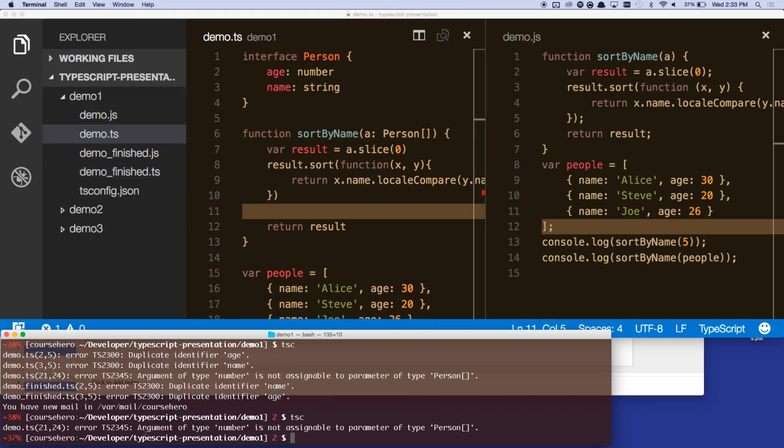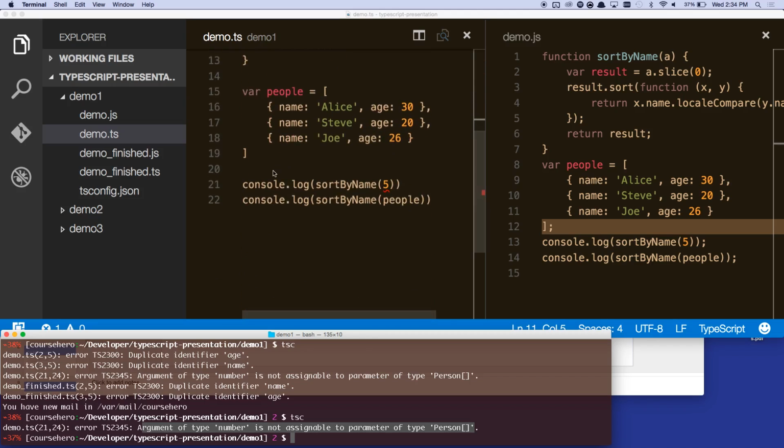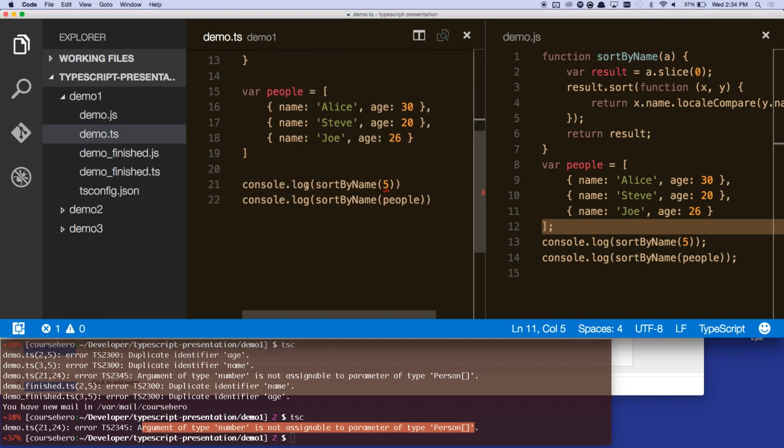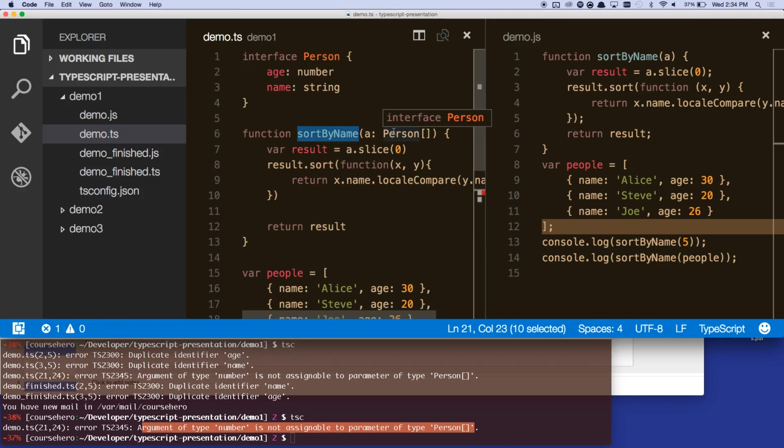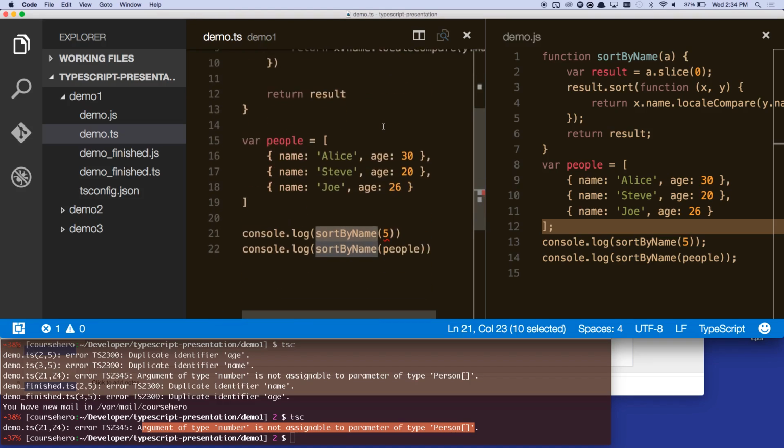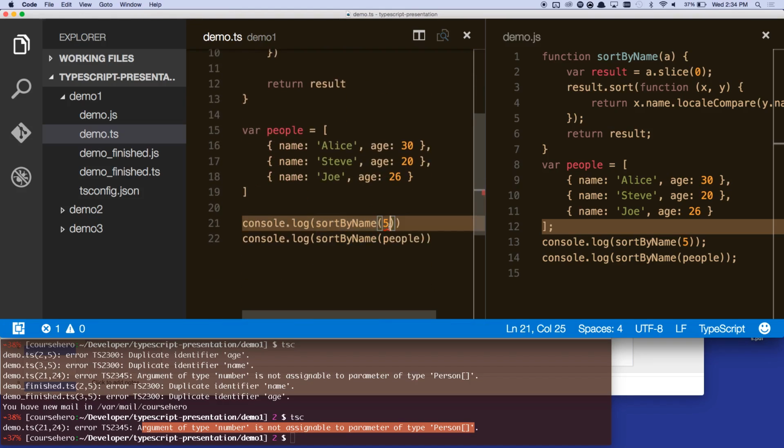Okay, yeah. Argument type number is not assignable to parameter type person. So if we scroll down here where we're actually calling the code, we see I'm doing a console log of sort by name, which is this function that we define up here, expecting an array of person. 5 doesn't work, obviously, so that's a bug.